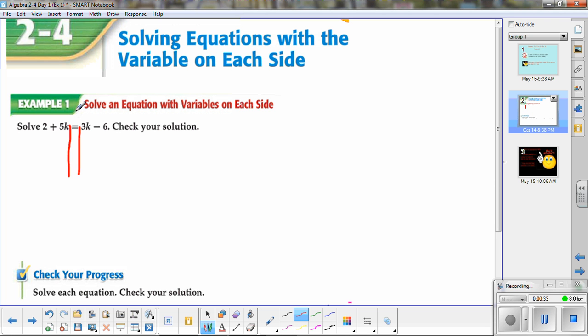Now, what's different about these equations compared to the ones you've already solved is that we have variables on both sides. We want to start out by either getting rid of this 5k or the 3k. It really doesn't matter which one you choose to get rid of, but sometimes getting rid of one is easier than the other because it'll allow you to work with more positive numbers instead of negative numbers. For example, in this one, rather than getting rid of the 5k, I would probably choose to get rid of the 3k. To completely get rid of 3k, since this is a positive 3k, we want to subtract 3k.